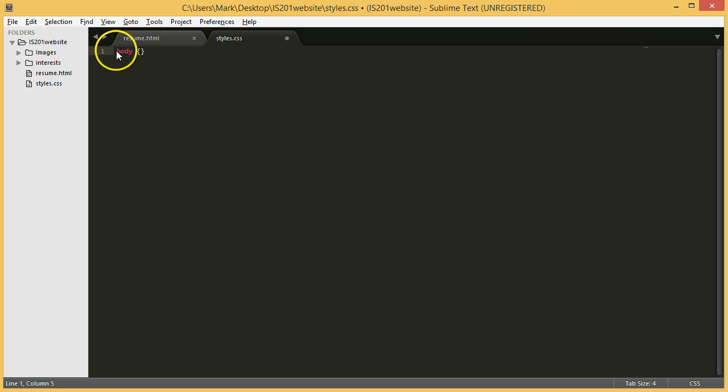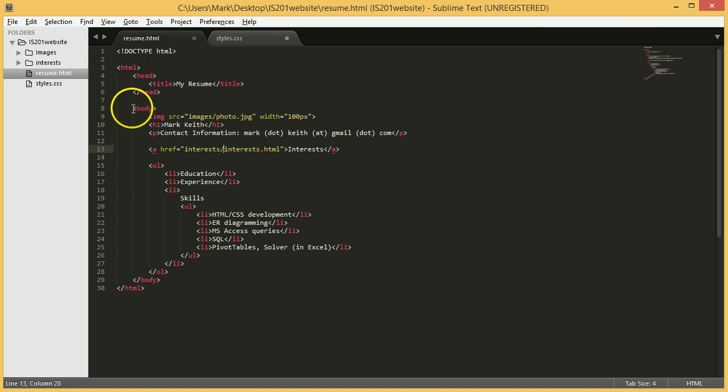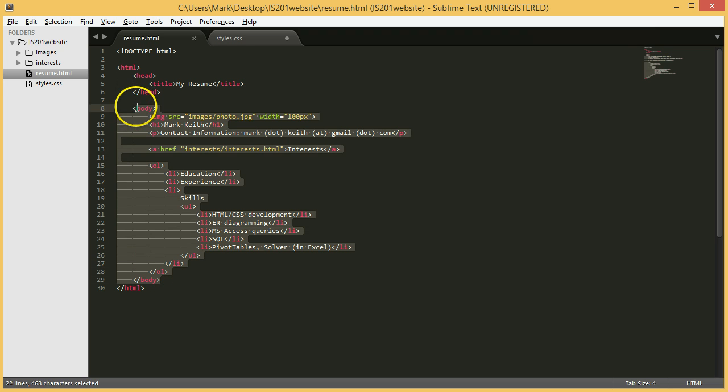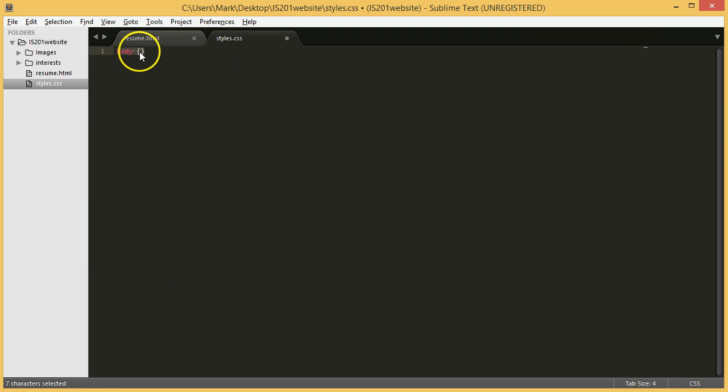So this first way of creating styles, where we overwrite element names, means that it will look on a web page for every time it sees the element we're referring to, in this case body, and it will edit the style of all the content inside of body. Okay, so let's start with that. It goes body, space, open, close, curly braces. I'm going to give myself some space here. And let's say we want to change the font family to Arial. So with the style, I have a selector, which is what I use up here to name the style.